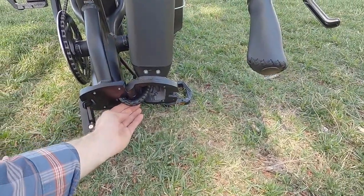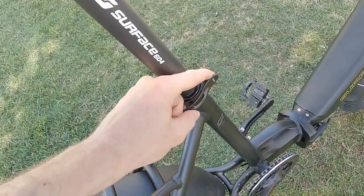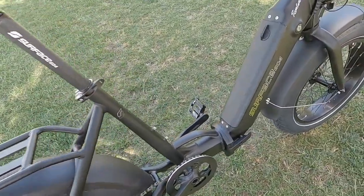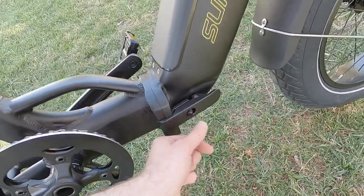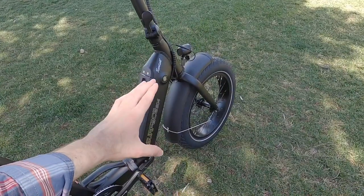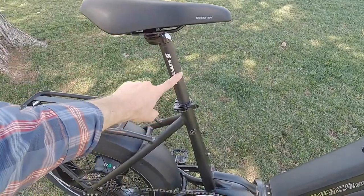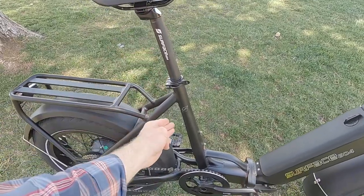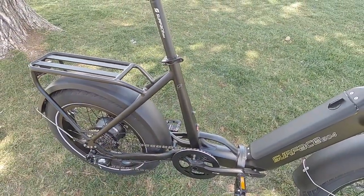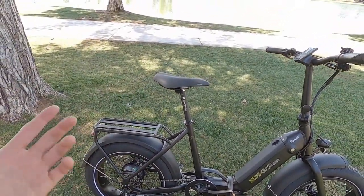Some good wrap down here to keep the wires from getting pinched — it protects them pretty well. Really appreciate that nice big seat clamp — makes it easier to adjust the saddle height. Down here with the buckles, you can see they both have a little locking piece. We don't have a suspension fork or a suspension seat post, but this is something you could upgrade: 30.4 millimeter diameter, 300 millimeter length. With that flared seat tube, you can get the saddle all the way down for a fairly low minimum saddle height, making it more approachable.